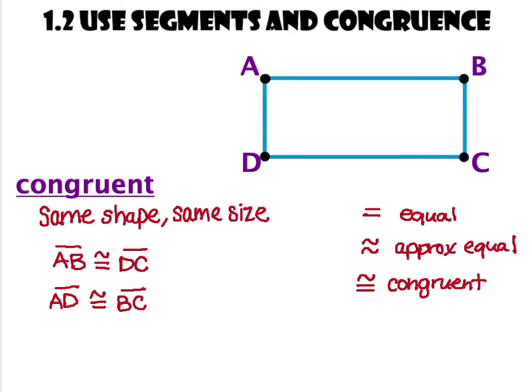One more thing, there's a way that we can mark that on our picture to show that AB and DC are exactly the same length, that they're congruent. We're going to put a little mark that looks like this, and that shows me that those are congruent. I call those tick marks. So that would tell me on that picture that AB is congruent to DC. And then I can't just use a tick mark over here. That would say that all four of them are congruent. So instead, if you have another set, we could double tick these two. And that shows that those two match up, that those two have congruence to each other.